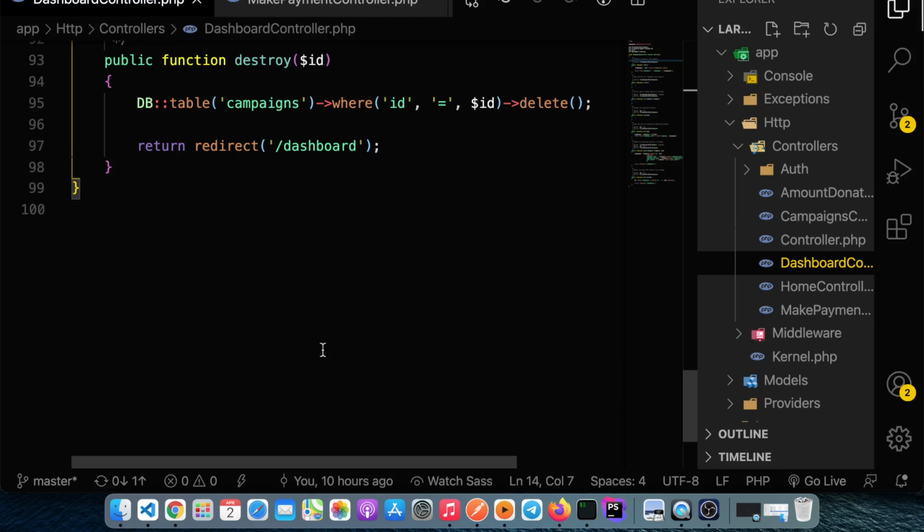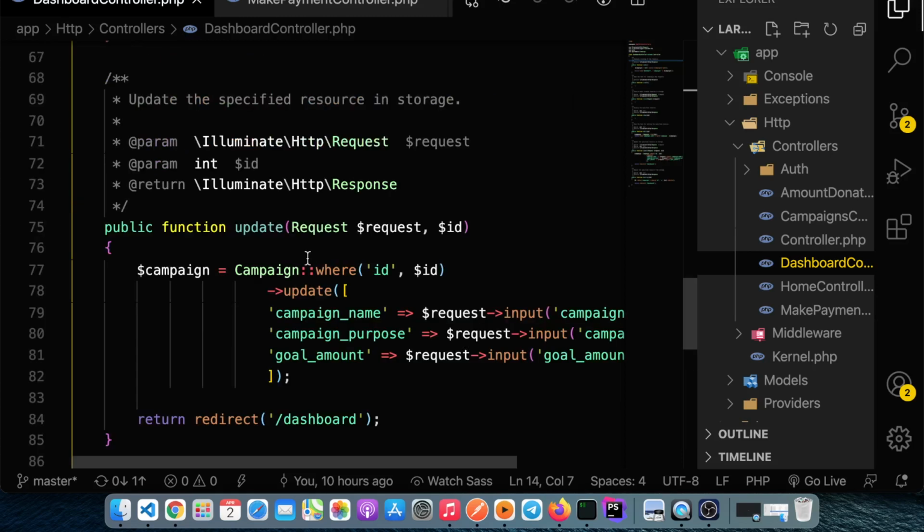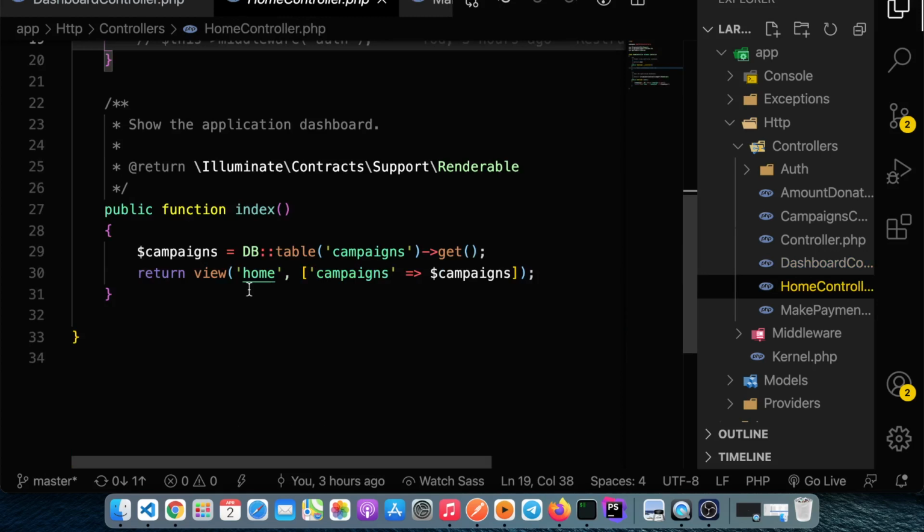Then this update method is to edit the campaign, and I think that's it for this controller. I also have this home controller. This one does one thing: returns the home page, which is a protected route. Okay, so that's it about controllers.